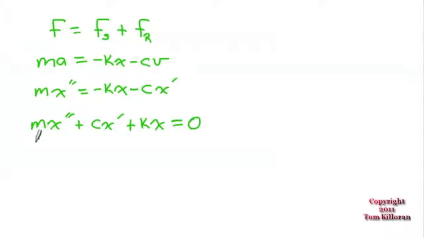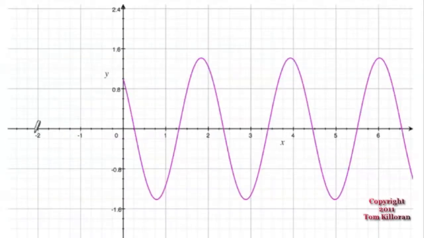Now generally what happens is we divide by m and we create these two new constants. You can call them a and b or p and q. It really doesn't matter. But what I want to talk about next is what are all the possible motions that come out of this. Now one of them is if you let c equal 0, take away the dash pot. What happens is the motion of the object, since c is equal to 0, we're going to have some kind of x double prime plus qx is equal to 0.